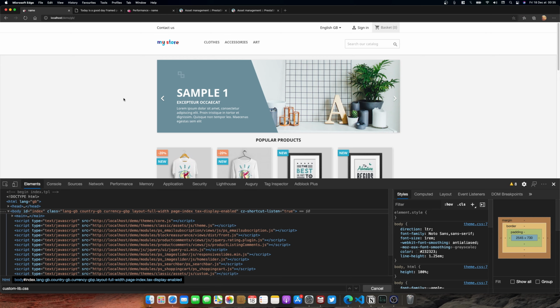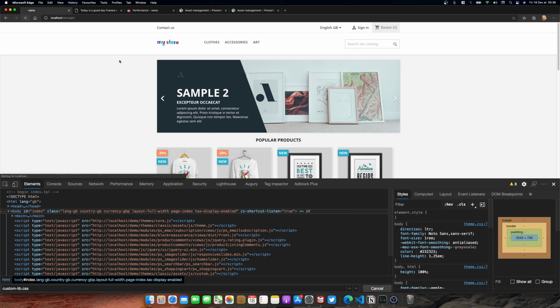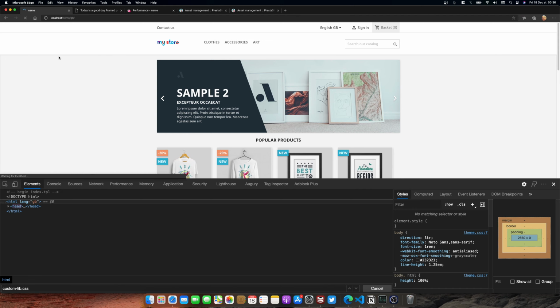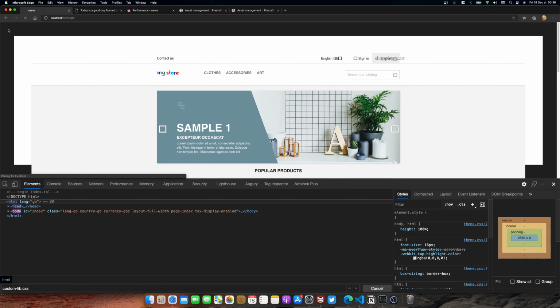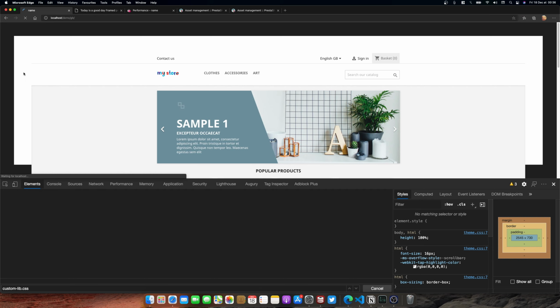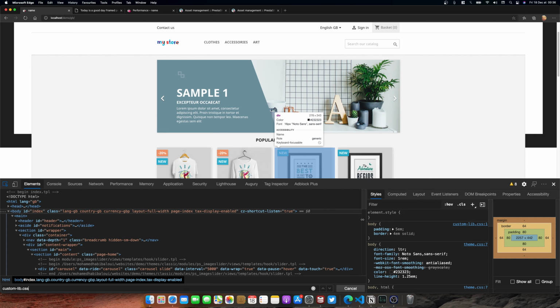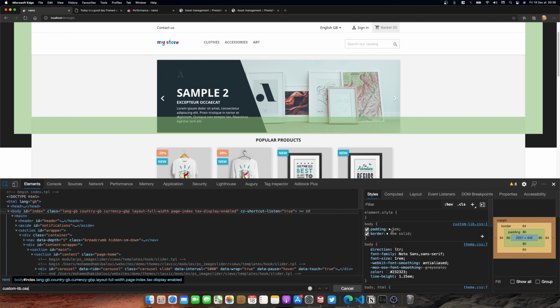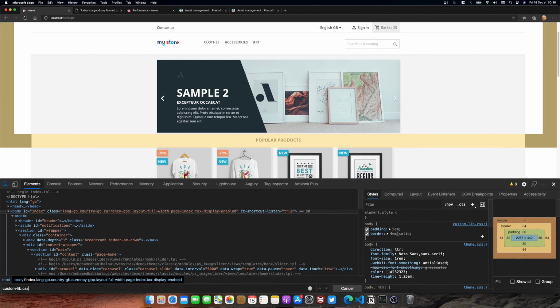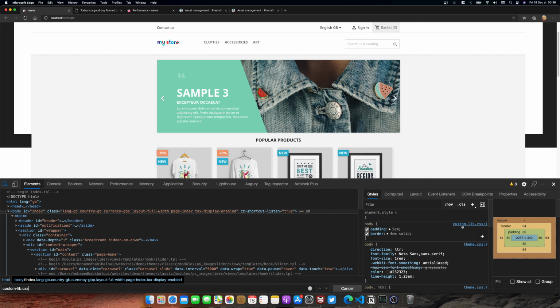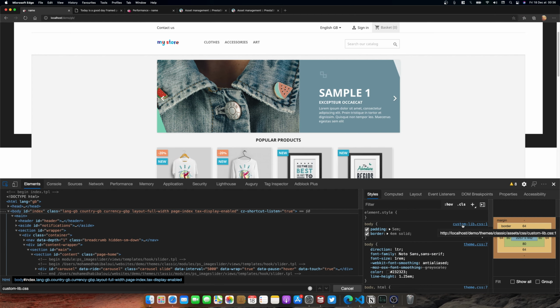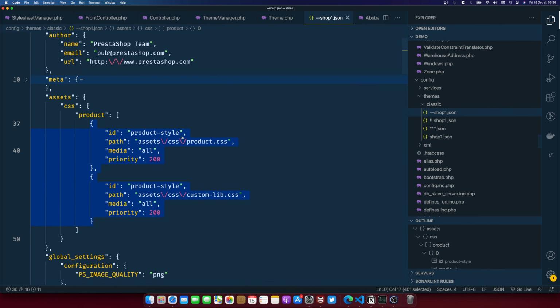Okay, so let me just check that everything went well here, and I will go ahead and do a hard refresh, emptying the cache and checking that my file is there. So I added some simple code to test that everything went well. I added a padding and a border to the body. So here, if I inspect, I do see a padding of 5em and a border of 4em solid that is coming from custom lib.css. Okay, so now let's go ahead and do the opposite.